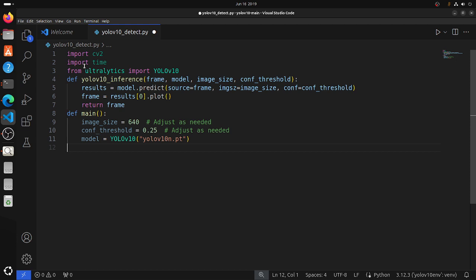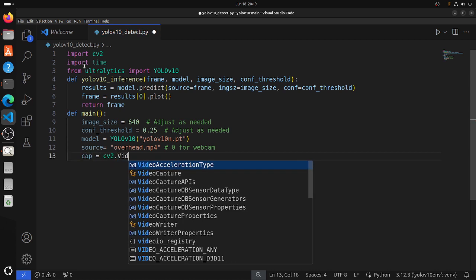Next, we will define a variable source for our video or camera. We will also create a cap variable for our video capture object that opens from the specified source.